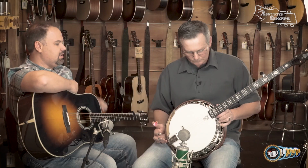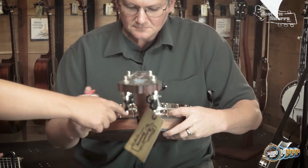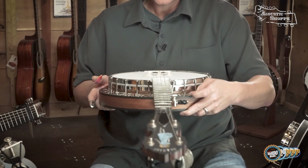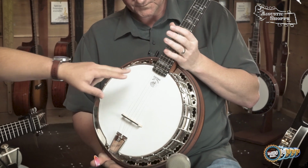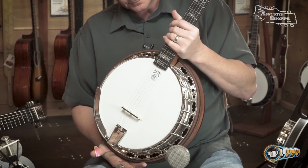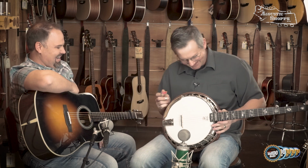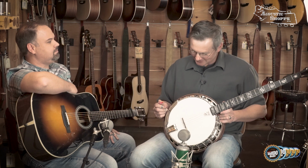Another kind of cool thing that we were discussing on this one was they had to change those tension hooks and move that tension hoop around a little bit for that add-on, and it looks a little bit odd, but you can see this curve that happened for that, and that's just so they had a space to be able to get that. Like we were discussing earlier, with a standard fretboard, it's going to cut off right there, so they will put those hooks at that side spot right there because it's not going to run into anything. Obviously, that's not going to work here. So we had to do something a little bit different. Well, they know what they're doing. It's put together very well.